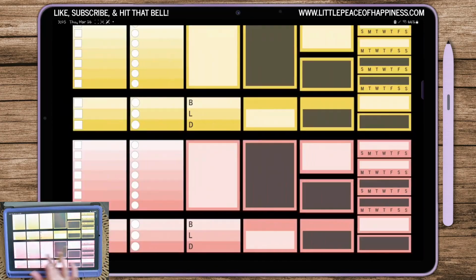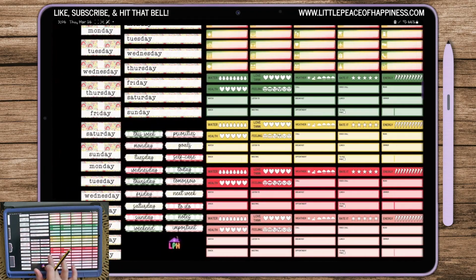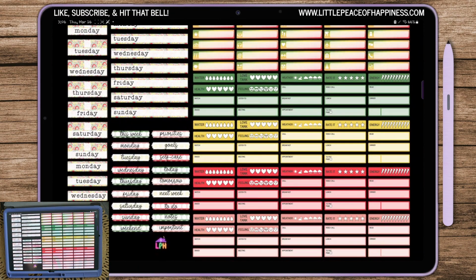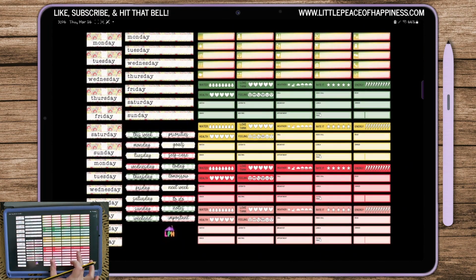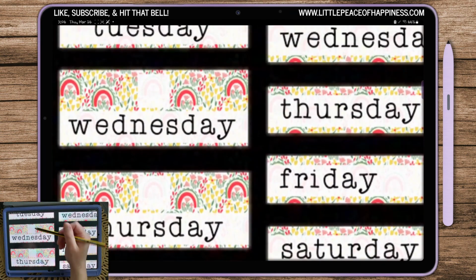Let's go back to, yeah, okay. So these are other labels that are in the kit that have words on them. So the stickers on the left, the larger blocks, are really good for if you want to put your date dots in here, or if you want to write directly in the box. I'll show you what I mean here. You can just write the date there in the box.